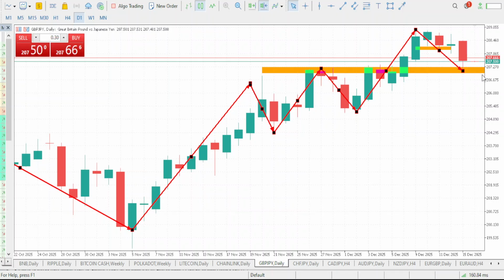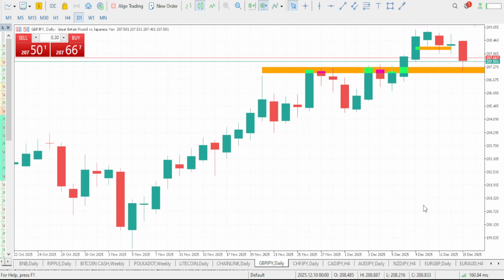So basically, this is now for a swing trader, right? If you are a swing trader, or if you are a position trader, you should now start anticipating another bullish move that will give us what? A new higher high. So a bullish move that will be giving us a new higher high is what we should now be anticipating and expecting on our GBP JPY.